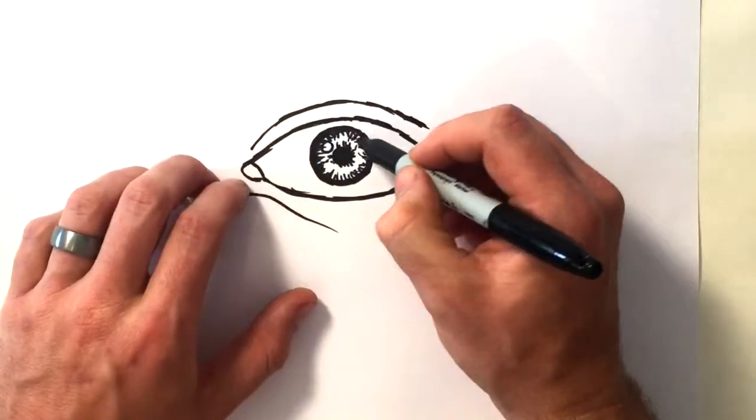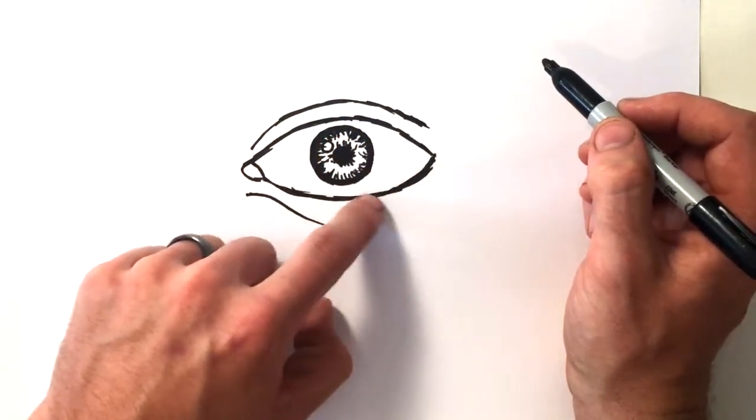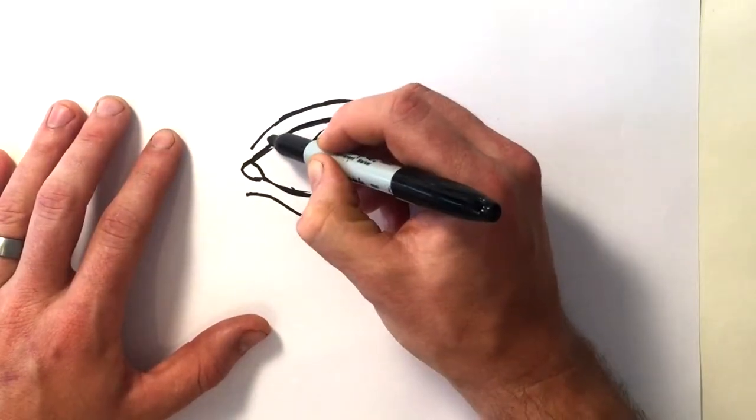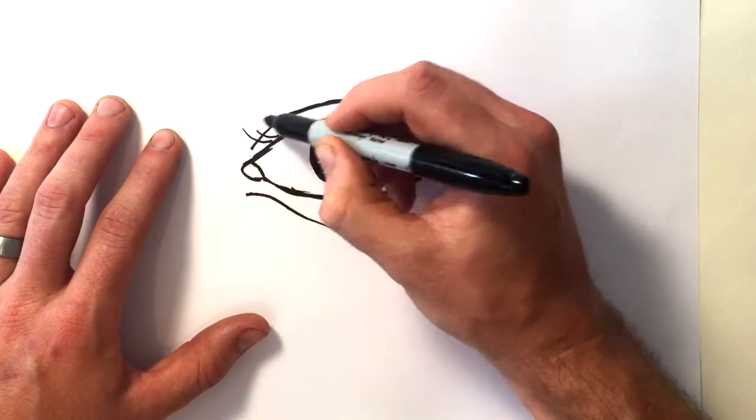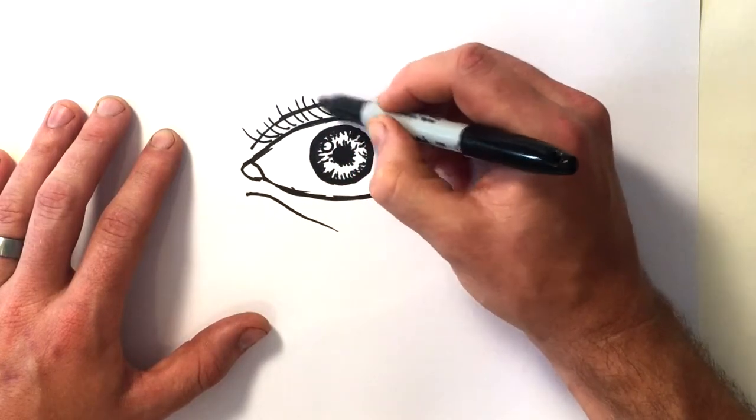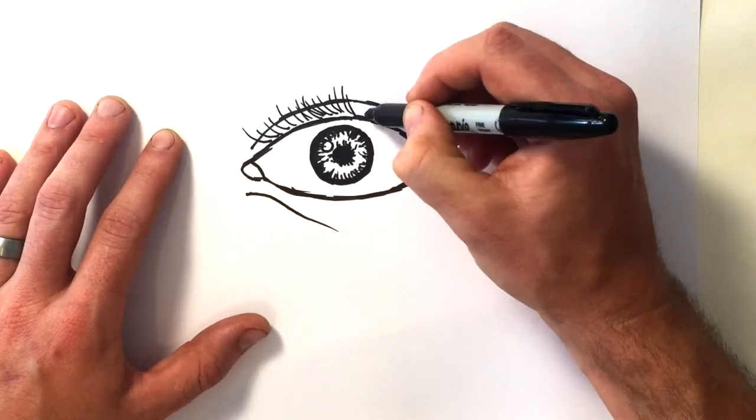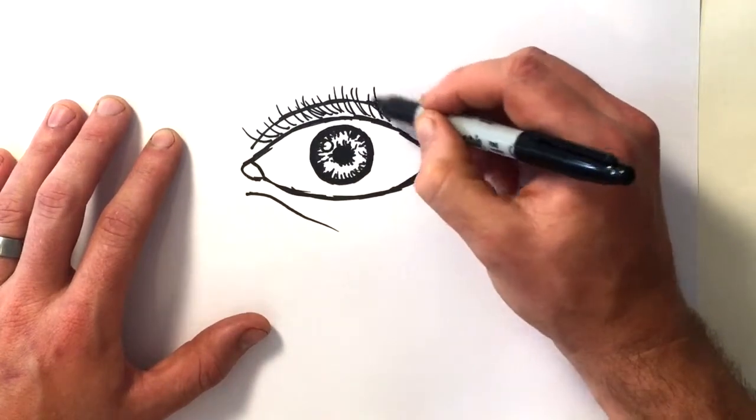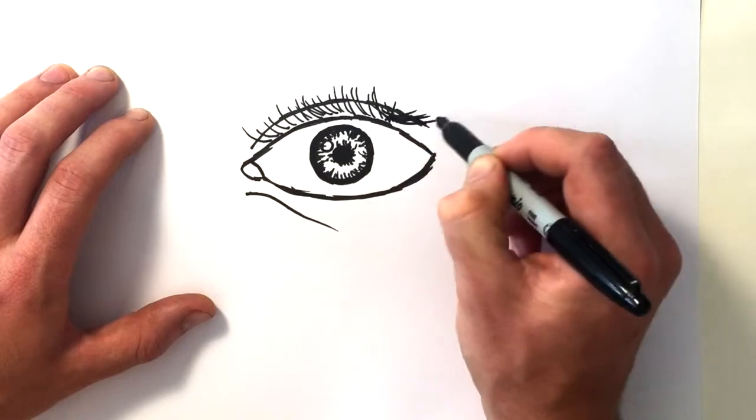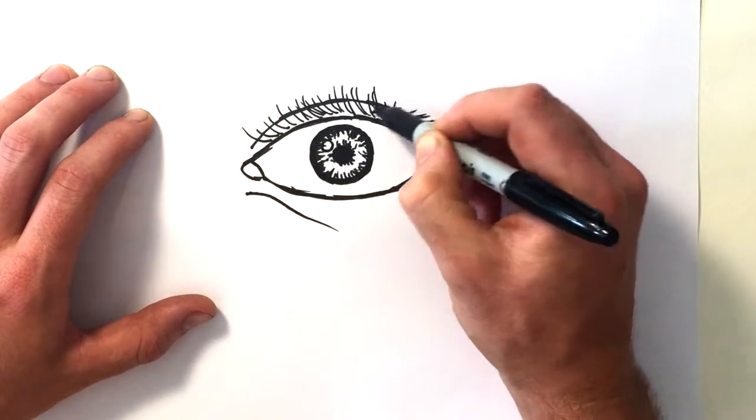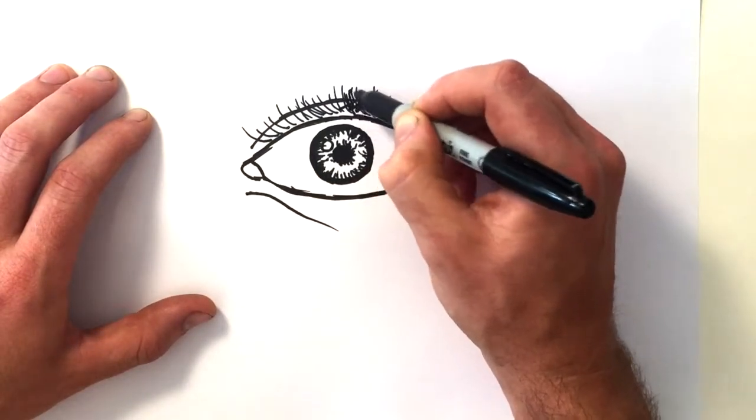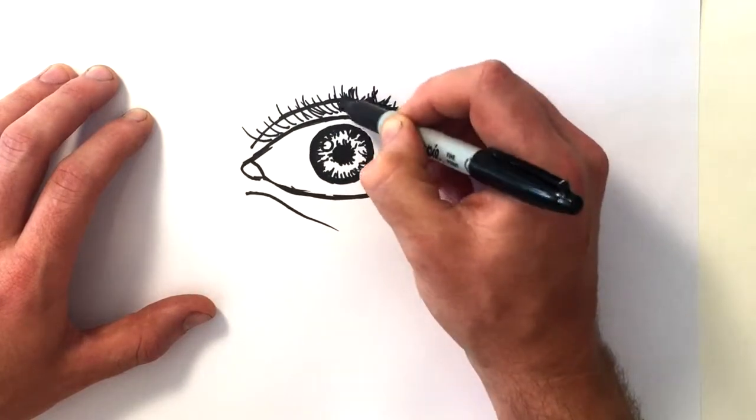There's eyelashes and they grow out the top eyelid. So we have the basic shape here, you can see. Basic anatomy. And then the eyelashes sort of grow out in this sort of fashion, curving up and around. And you can make them thicker or thinner. I'm just going to make them thicker. Depending on if it's more of a male or female style. And then they all grow up. They start to curve. As they come over this way, they'll change direction and go more this way then.